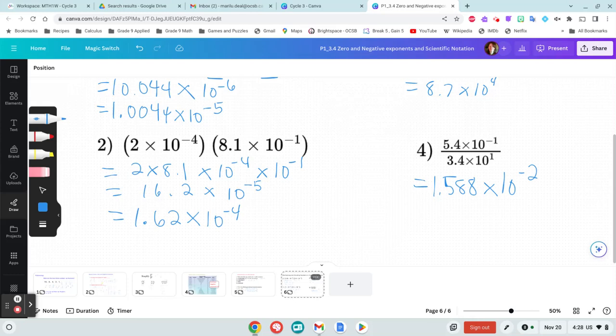So you'll notice down at the bottom of your page, there's a little section that says summary. That's meant for you to write some notes to yourself about different things that happened in this video.